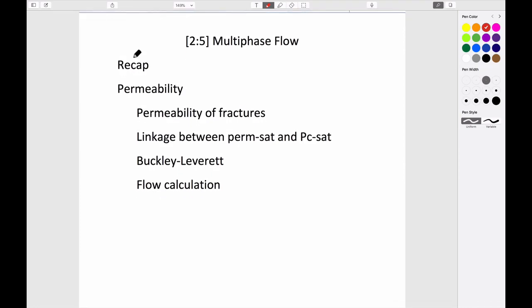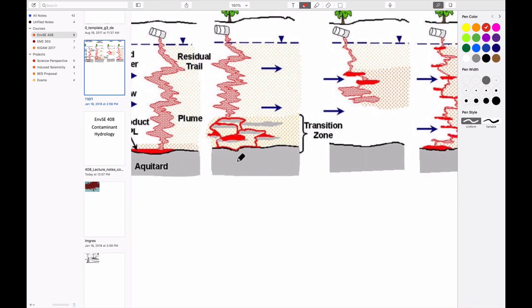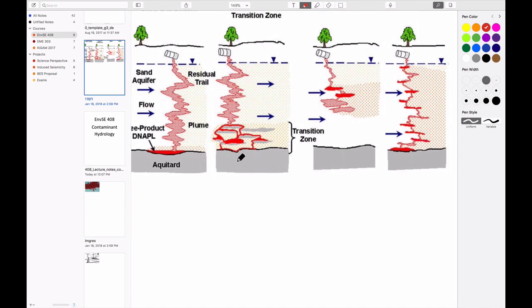From 2.4, the main message was that in addition to looking at the equilibrium distribution of saturations within a profile, like this geometry here, which really relies only on the capillary pressure versus saturation curves, which allow us to say something about the distribution of saturation within the column, both within this smeared column and also within the pool where it ends up.